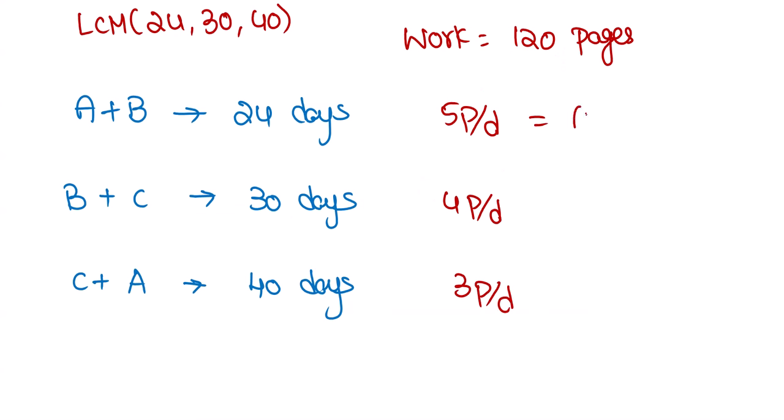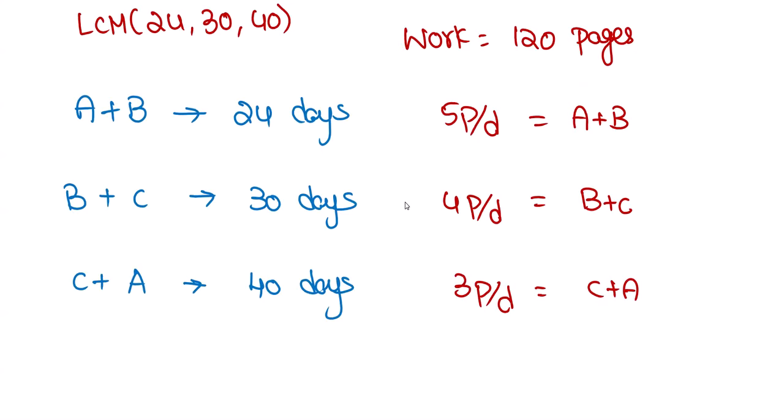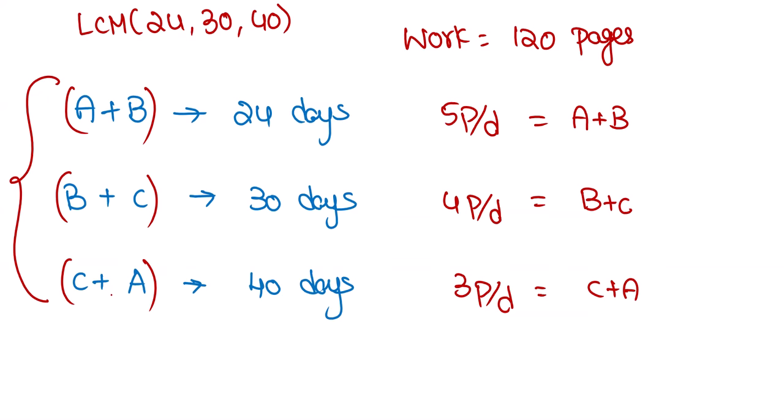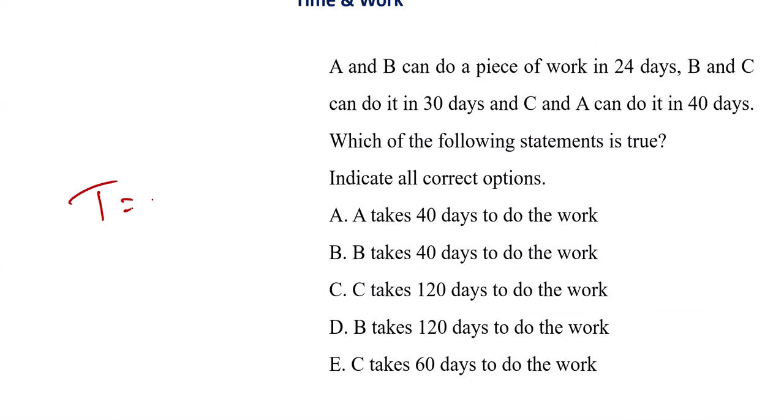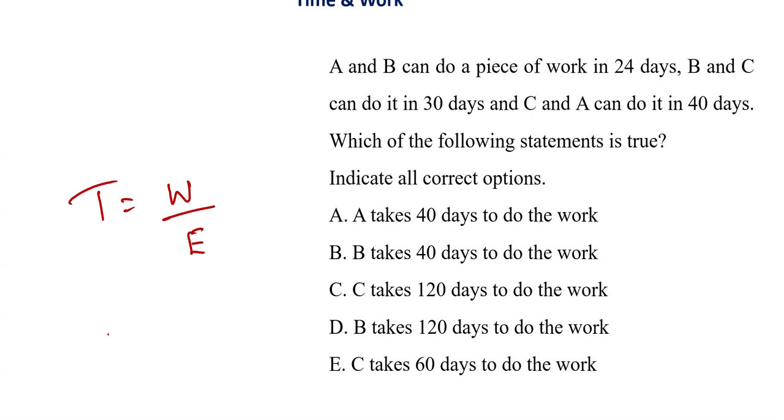This work is done by A and B. This work is done by B and C. This work is done by C and A. Now they're asking A alone, B alone, C alone. This is two persons combination. They're asking A alone, B alone, C alone. I believe everybody knows that you cannot do mathematical operation in timing set. This is timing. This entire topic, time is work by efficiency, efficiency, capacity. Okay, it's like time is distance by speed.